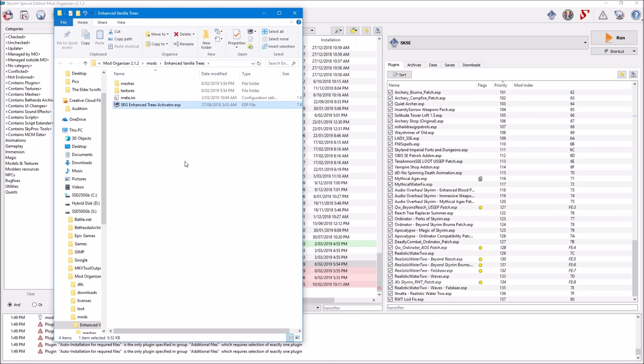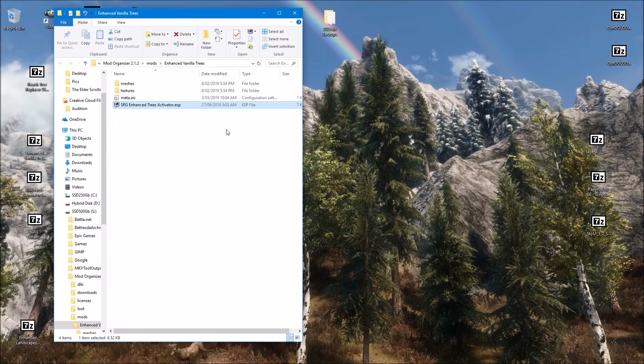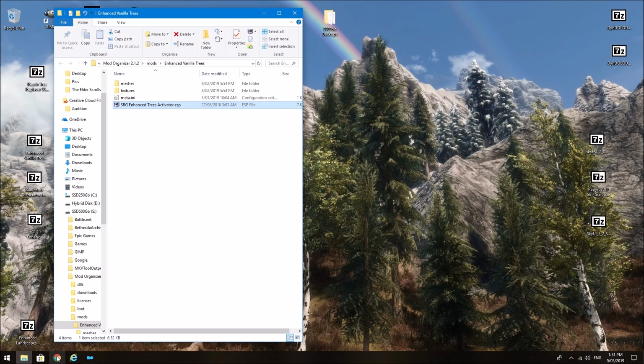So as it stands at the moment, because that was for Oldrim, that's not going to be that compatible with Skyrim SE, and it may cause us some problems down the track. So I'm just going to show you where you can actually fix that up really quickly and easily.